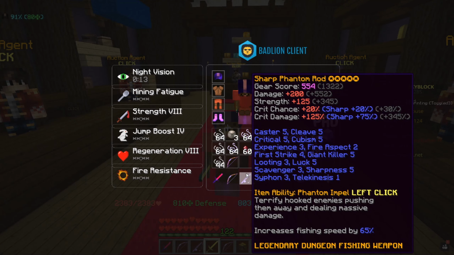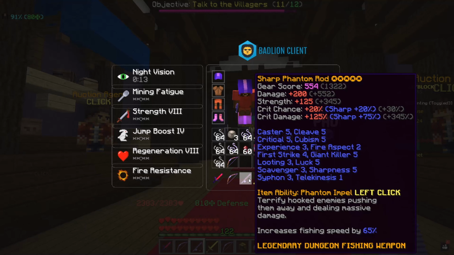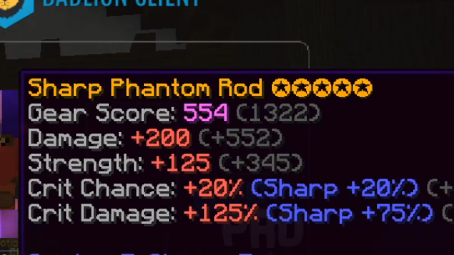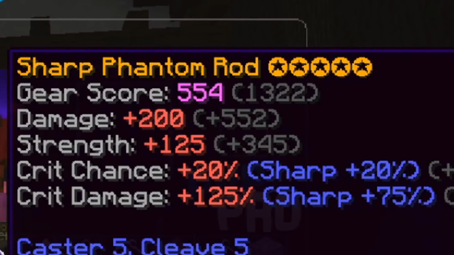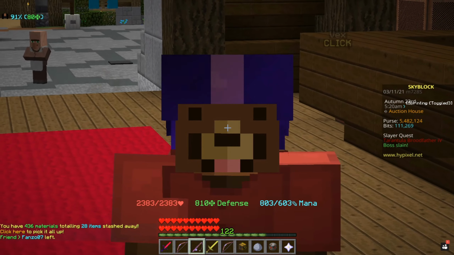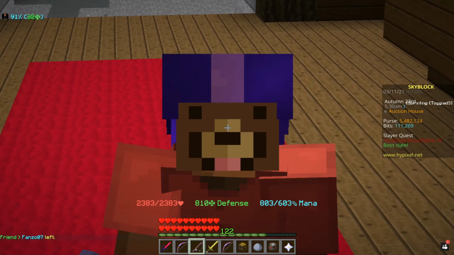Now the phantom rod is quite a bit cheaper than the next weapon we're about to show, but at the same time it's a little bit worse. As you guys can see, the damage is 200, strength is 125, and with the sharp reforge you can get an extra 20% crit chance, and in addition to that 75% extra crit damage. So in total you have 125%, which is quite a bit.